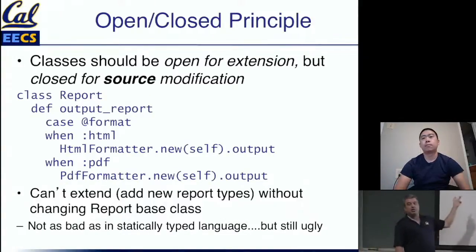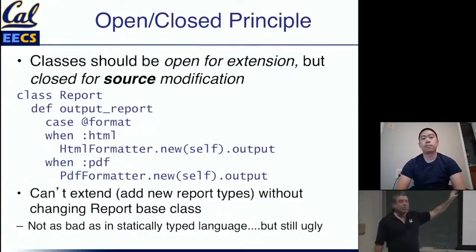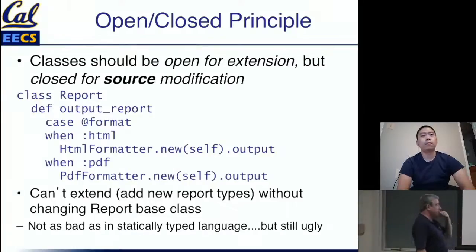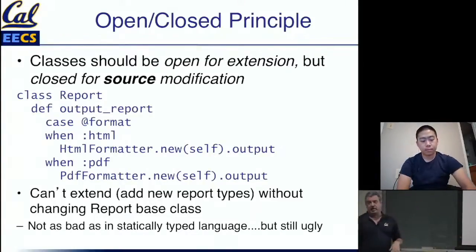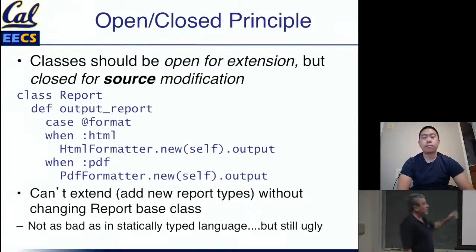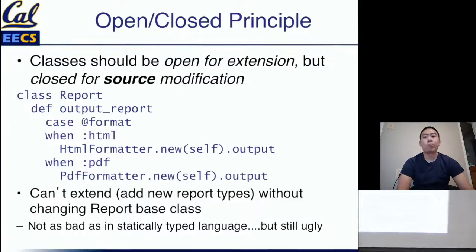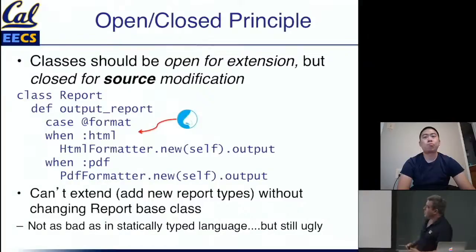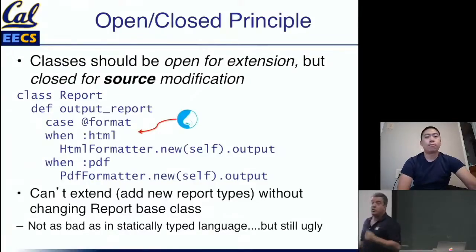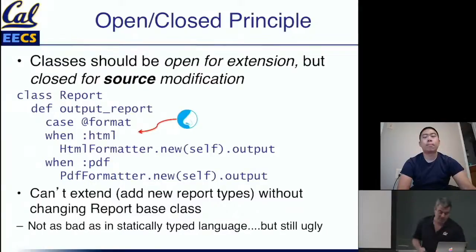And that's a penalty that you don't have to pay in an interpreted language. So sometimes the pain of doing this is a little bit less evident. So it's not as bad as if you do it in a statically typed language. But it's still ugly that adding new kinds of stuff requires you to retroactively change other kinds of stuff. So that's the code smell that you're looking for: essentially having something that dispatches on one of multiple possibilities, and you know that in the future it's probable that you might want to add more possibilities to the list.